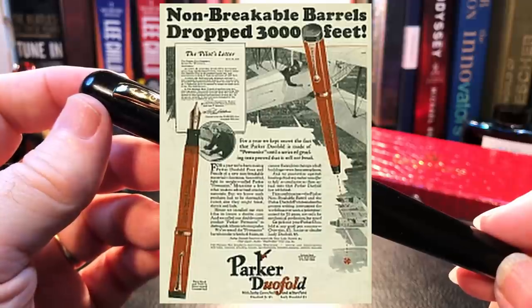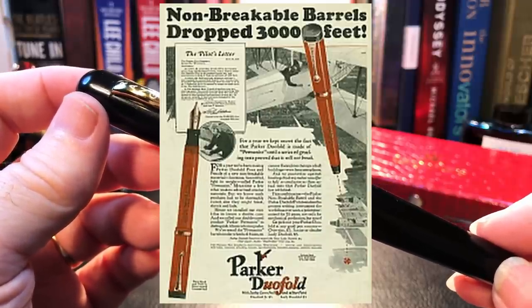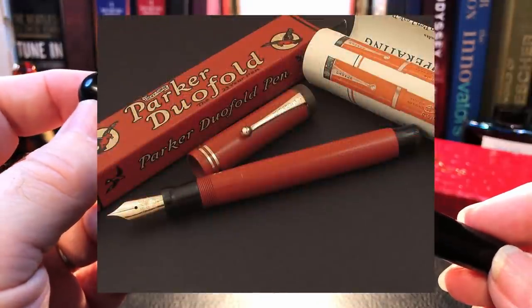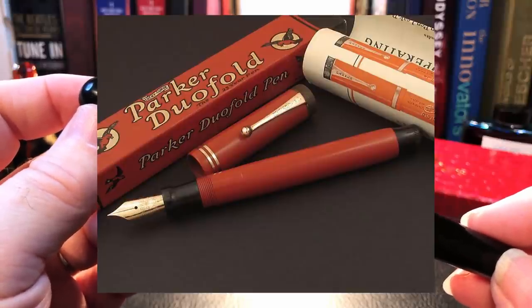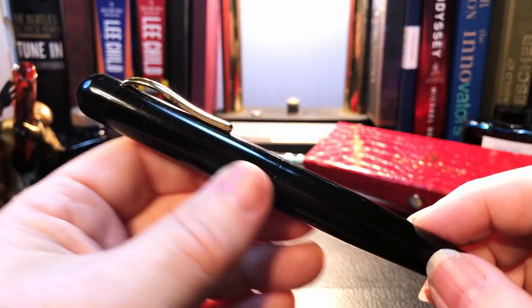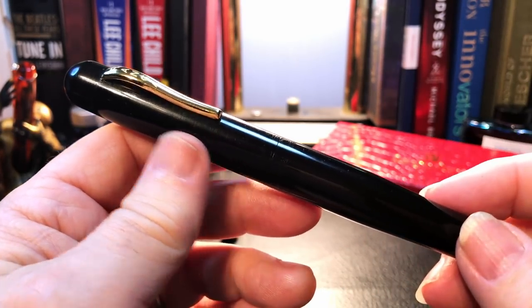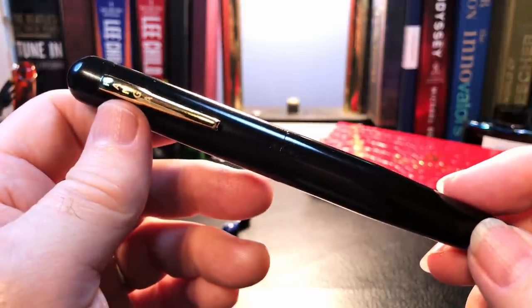The early Parker Dualfold was vulcanized rubber, and in the early years, the only color it came in was black. That changed when they found a way to make them red, or orange as it actually turned out, and the Dualfold Big Red was the result. Now, of course, ebonite comes in a variety of colors and patterns, as you see from the huge variety available from Ranga on their webpage. I chose black because I felt, as my first ebonite experience, it would already be a throwback, nostalgic experience, so black would just add to that antique feeling.